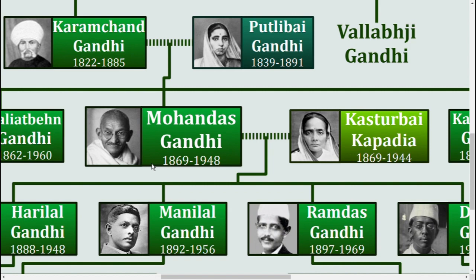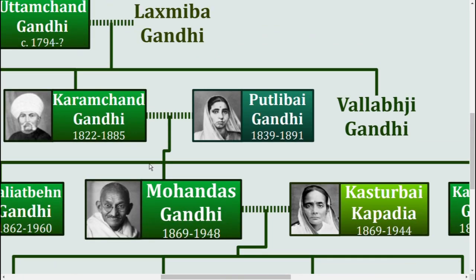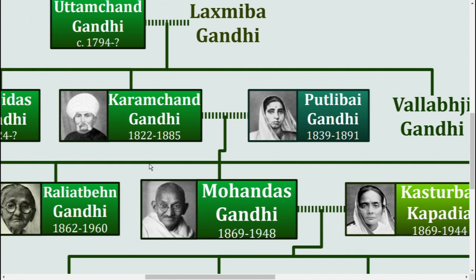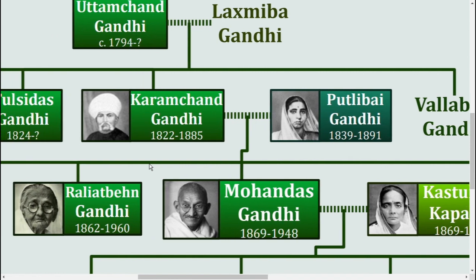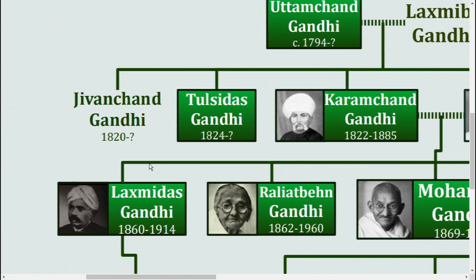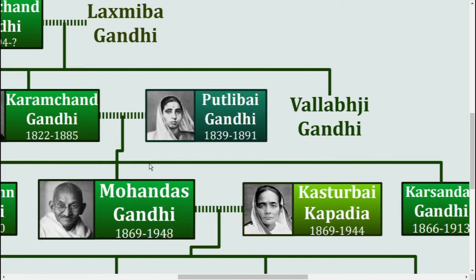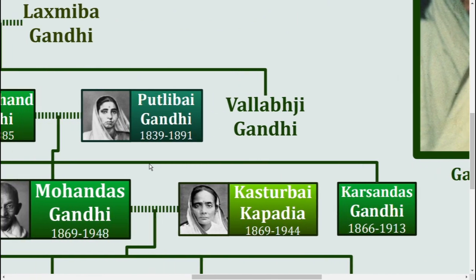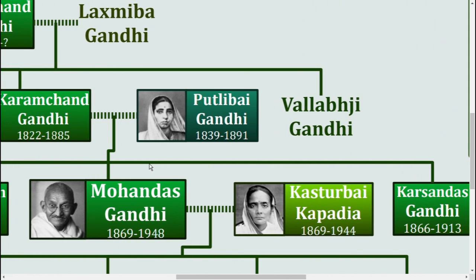And his parents were Karamchand Uttamchand Gandhi and Putlibai Gandhi. Now, his father was a pretty important political figure in Porbandar and was already on his fourth marriage by the time of Gandhi's birth. All three of his previous wives had actually died young, though two actually gave birth to daughters. In total, Mohandas had 3 older full siblings and 2 much older half-siblings. His full siblings were a brother, Laxmidas, a sister, Raliat Ben, and another brother, Karsandas. And now, his half-siblings were Muliben and Pankunvar, who are not really depicted on this chart.